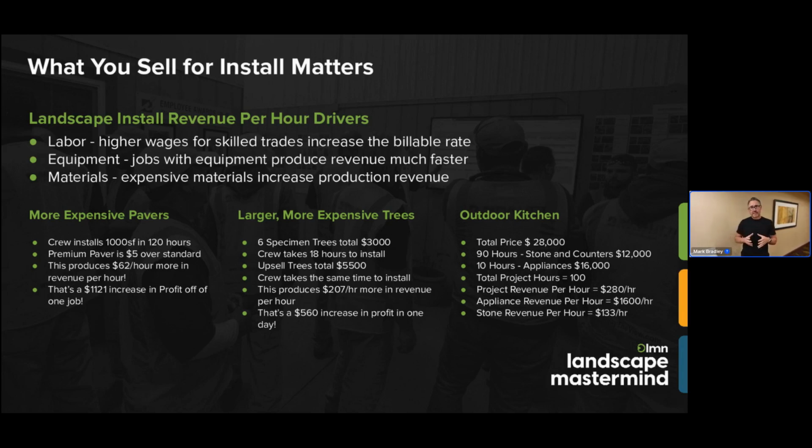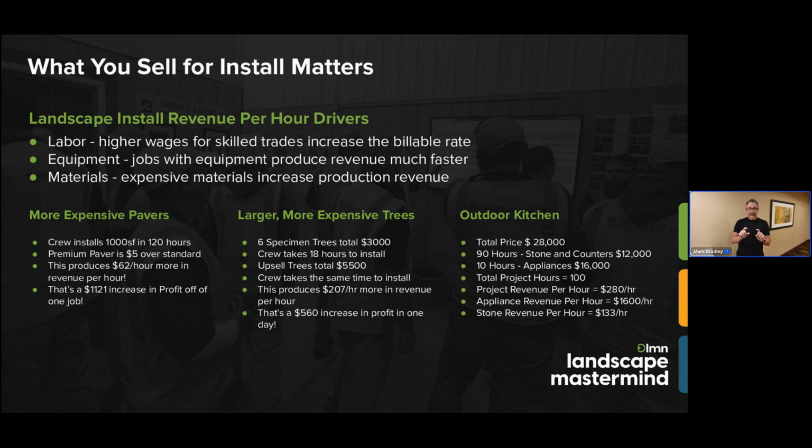This is typically the difference between the highly profitable companies and everybody else. It's kind of that secret sauce that some companies stumble on accidentally. Some people maybe have a finance background and they learn this for themselves. And then there's people like me. I was just a technician running a landscape company. I learned how to do the work long before I learned how to make money doing the work. And I think I wasted a lot of years selling low revenue per hour work.